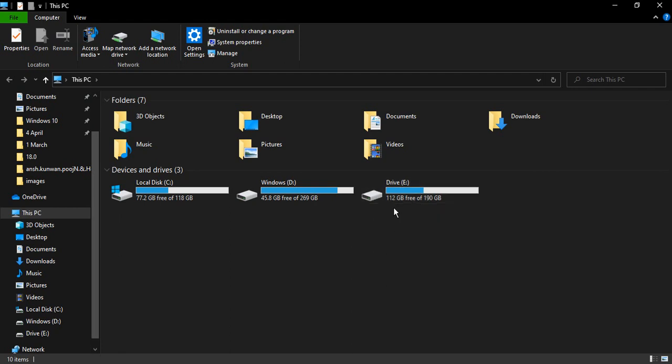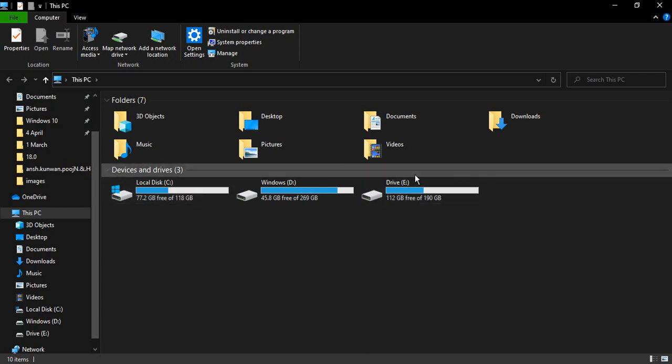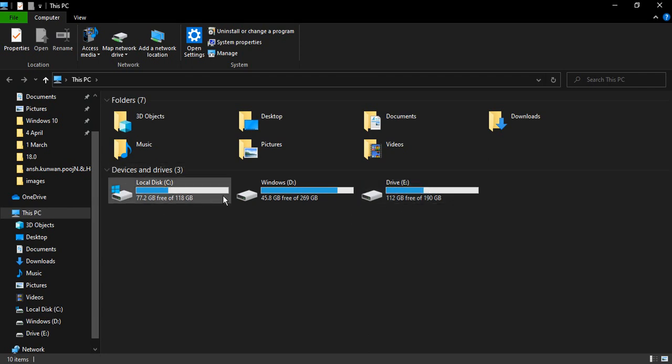Now what I want to do here is extend my C drive so that I have around 100 or 150 gigs of space available. I know that I can take some space from my E drive and add it over here, but for that purpose, firstly I need to check whether this is even possible or not, whether just extending the volume of a particular drive is possible for me or not. So how do we check this?